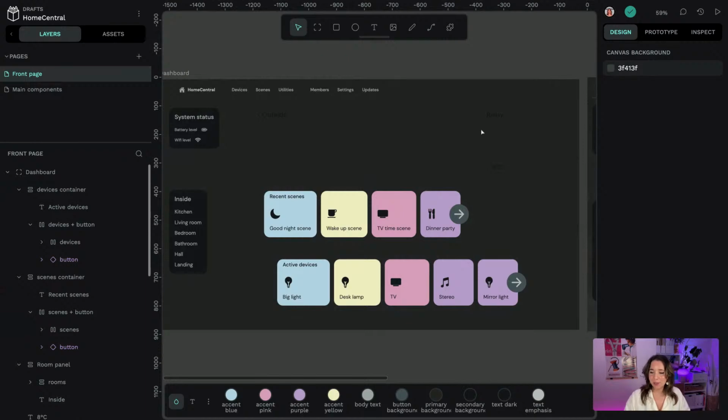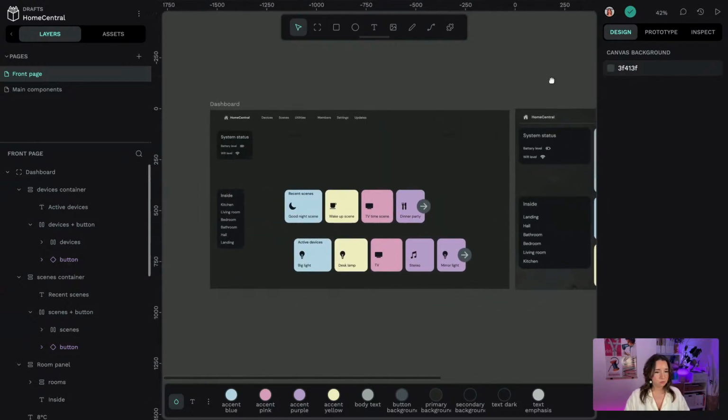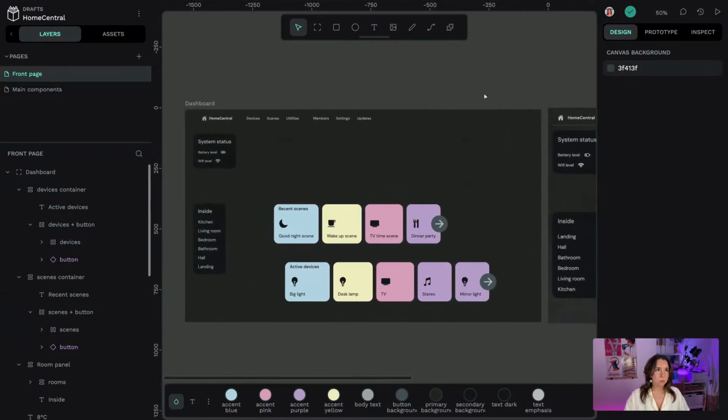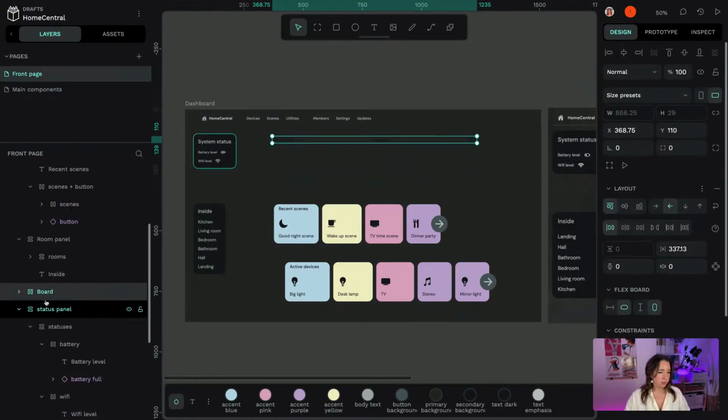Great, right. So I'm going to move on next to this little image section here, where we have a kind of rainy background. Now, I'm trying to remember how I did that. Okay, we're going to start off by laying out these elements. So these are all grouped together in a flex layout, and I'm going to call it outside.